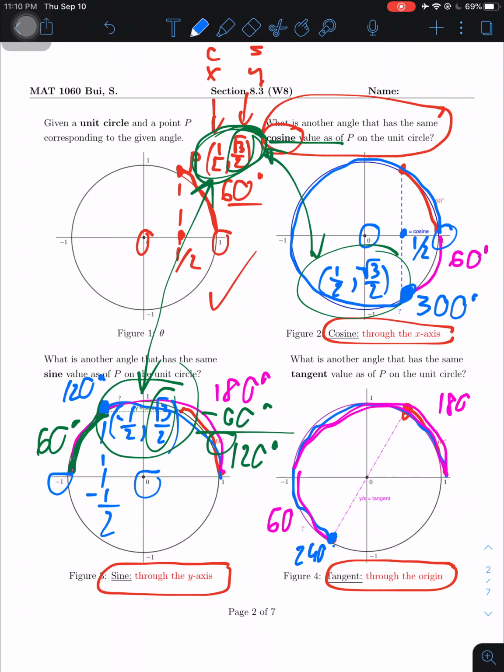Okay, and again, let's talk about the coordinate that we have in here. So what do we have? Well, if we project it up to the x-axis, it looks like a half, but then it's on the left hand side, so it's -half. And automatically, the other one becomes square root of 3/2, but because we're in the third quadrant, the x and the y coordinate both have to be negative, right? Because in third quadrant, it has to be on the down side of the y-axis, and it has to be on the left-hand side of the x-axis. That's why we're gonna have them both being negative, okay?